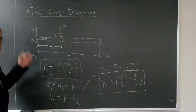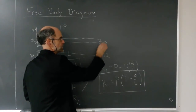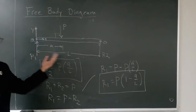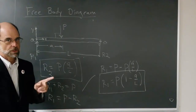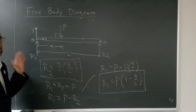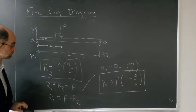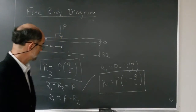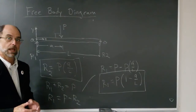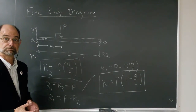The choice of putting the origin here on the left was purely arbitrary. I could have put the origin right here and made all my measurements from that position. But because it's arbitrary, it's important to always know where you're making your measurements from. So you want to define your origin for your coordinate system from the very get-go. So yeah, that's the theory for the reaction forces on a simply supported beam. Not too complicated.